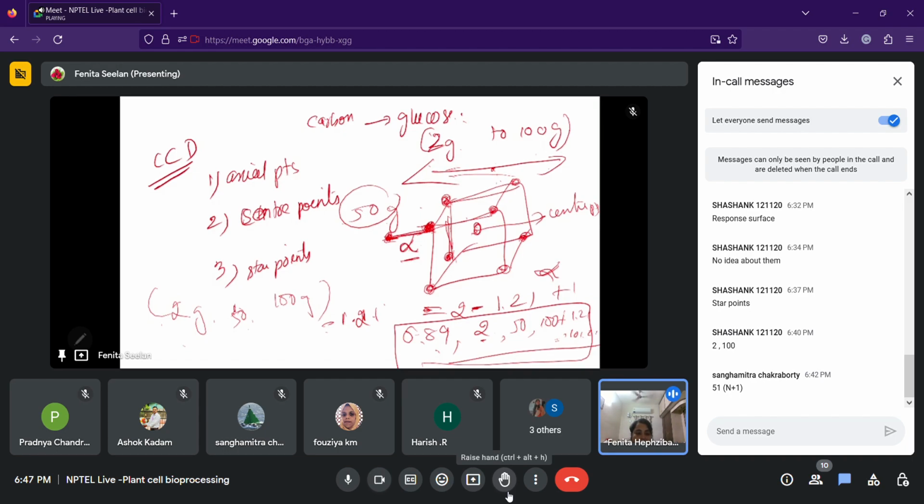So Plackett-Burman doesn't have a built-in way to identify interaction between the factors. Say, for example, I'm taking ammonia as one factor and nitrate as the other factor. Plackett-Burman won't tell you whether ammonia and nitrate are interacting with each other and giving that response. You cannot see whether any interaction is there, but you can visualize it in your CCD and BBD. That is the difference.